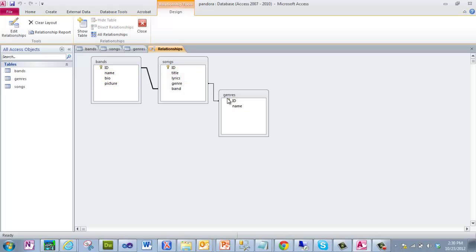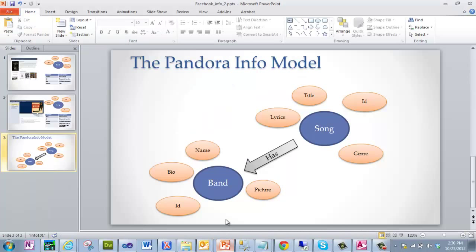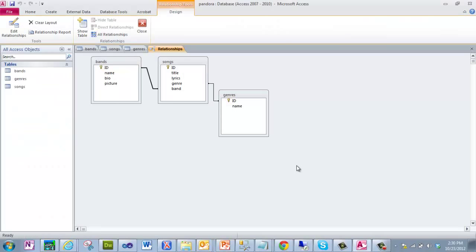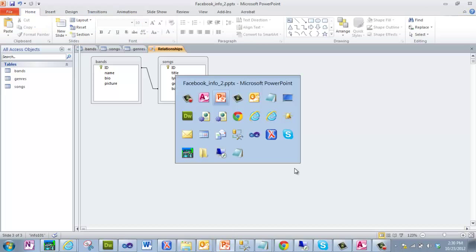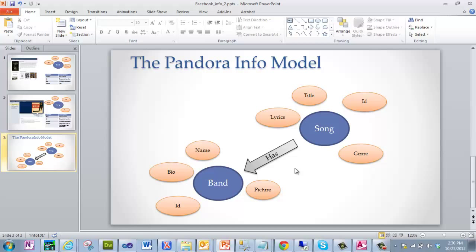The band has all this information. The songs has all this information. So you can see how this is very closely related to our information model, right, this one. But it sort of uses a different way of expressing things. And it also has more complexity. And that's often going to be the case, that you can express the information model very simply, but when you go to make a database model out of it, all of a sudden it turns really complicated.